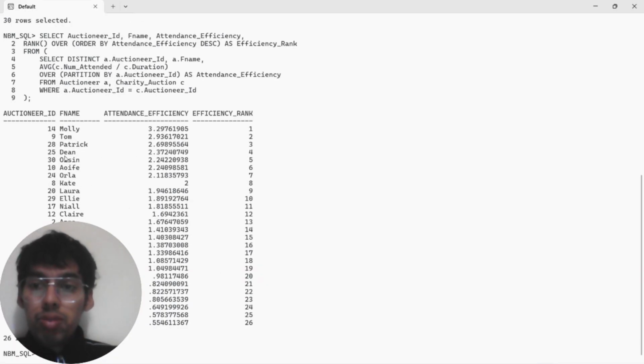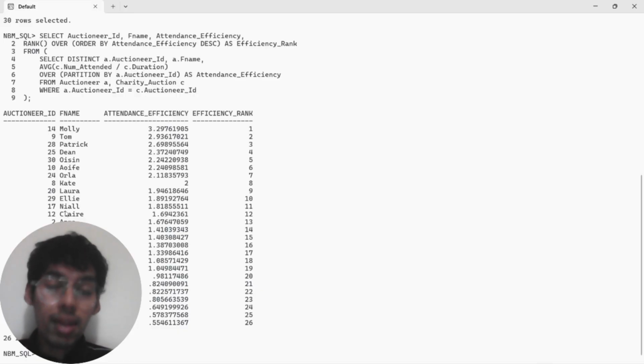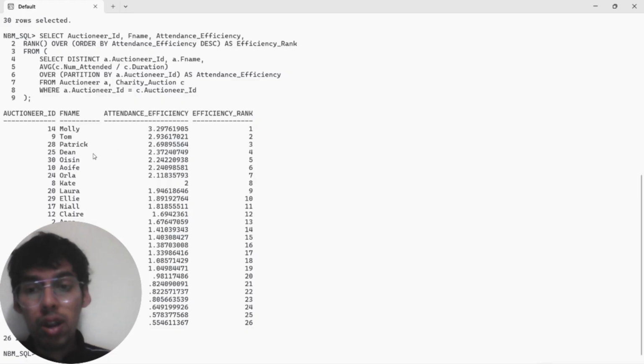As you can see, we display the auctioneer ID first, which is 14, followed by the name, Molly. Molly has the highest attendance efficiency among all the others, with an attendance efficiency of 3.297, and is assigned rank 1, followed by Tom, who has an attendance efficiency of 2.93, with rank 2, and so on.